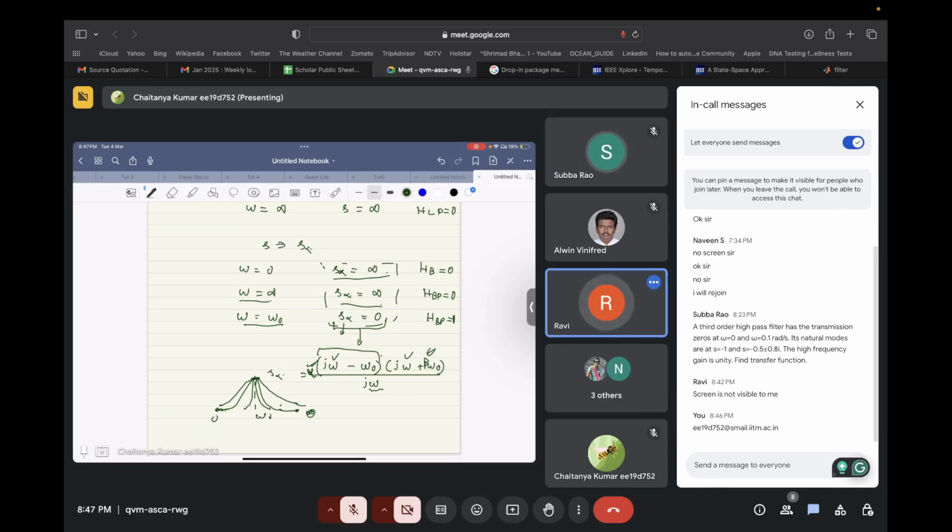Sir, assignment 4, question 6. Could you please explain? Tell me. Can you please repeat or type the question? Your voice broke in the middle. Sir, assignment 4, sixth question, could you please explain? Okay. Can you do one thing? Can you share a screen and present that question so that I can take a screenshot and then explain?